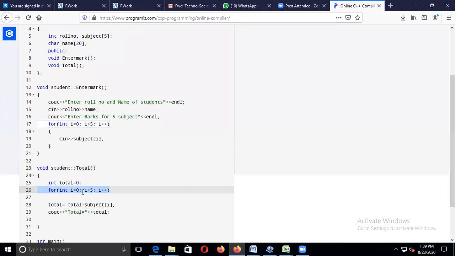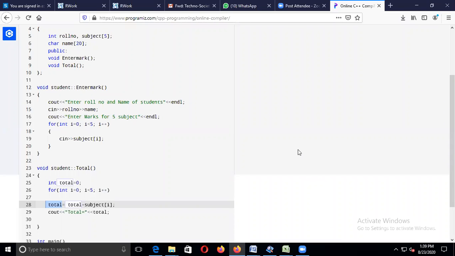First at location 0, then location 1, then 2, then 3, then 4, and whatever the total may be, it is added here. At last we print the total. So the total of all 5 subjects should be printed here.